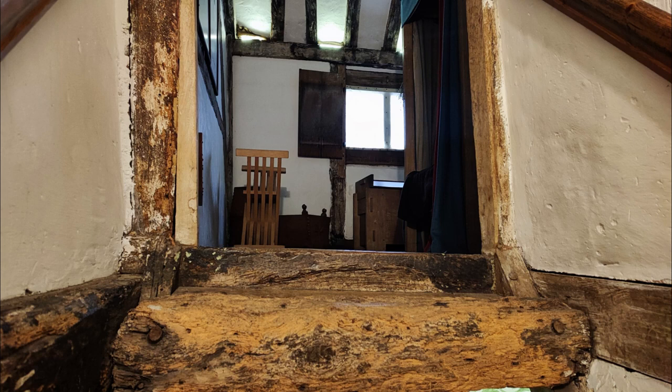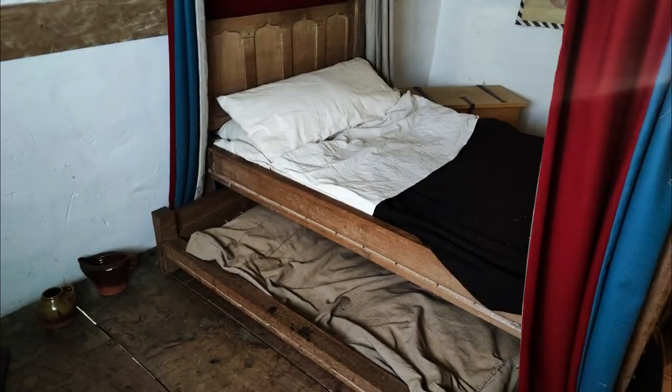At nightfall, when the light faded and it became too dark to work, we would make our way up the stairs to the bedchamber. The large bed in the centre of the room belonged to Mother and Father. It has woolen curtains at each of the corners, which would be drawn at night time to keep the warmth in and the draughts out. The curtains also helped to stop us from catching diseases if one of us fell ill.